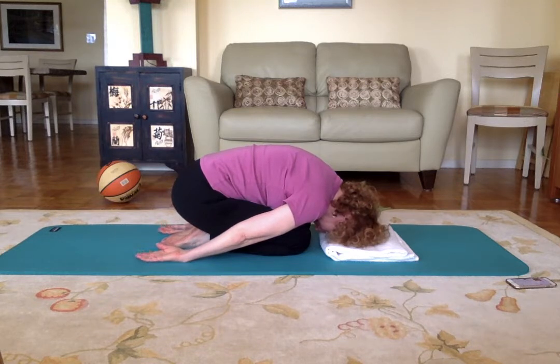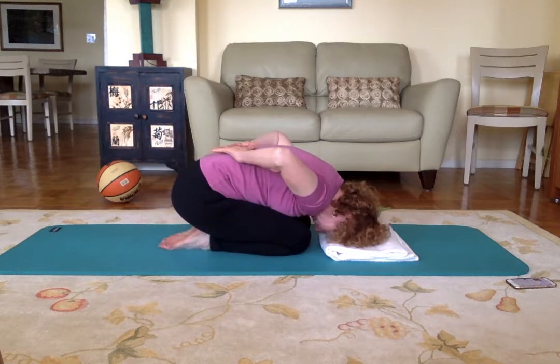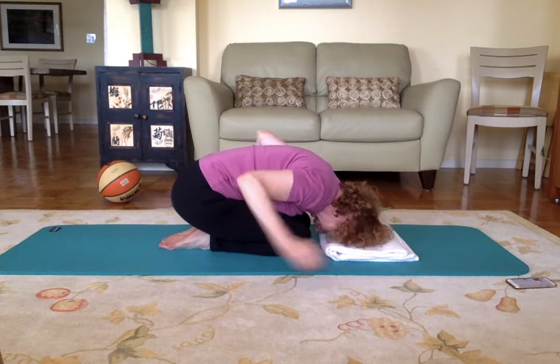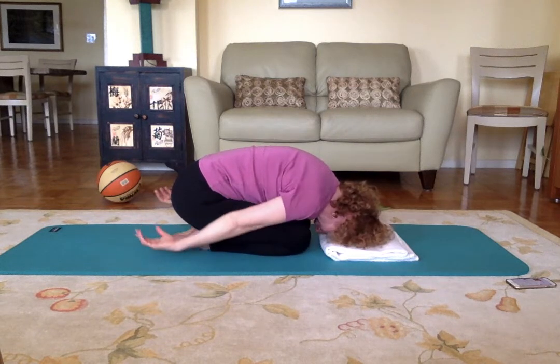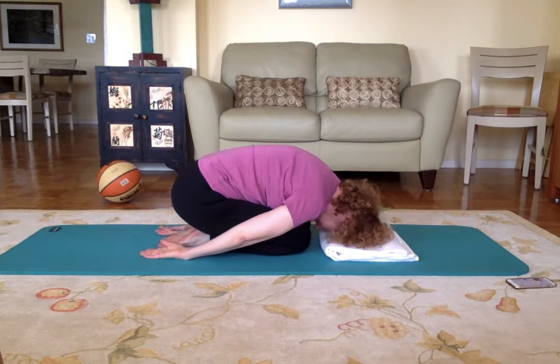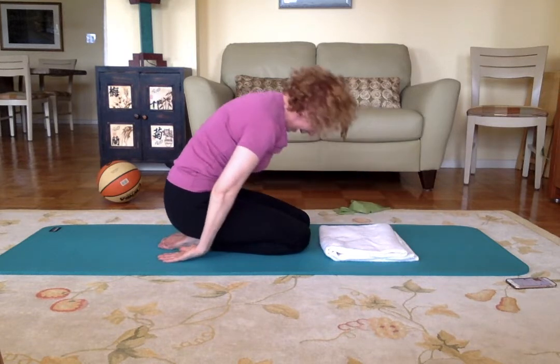Try to fold deeply at the knees and hips. Fill your back up with breath. Your lower back, your shoulder blades. Just imagine your big balloon inflating. And then you empty and soften. And fill up, inflating your whole back. And soften. And inhale, we're going to roll up through the spine.